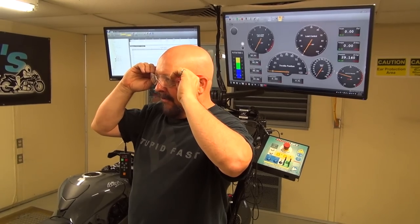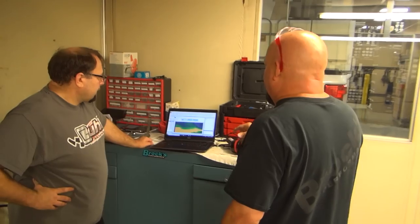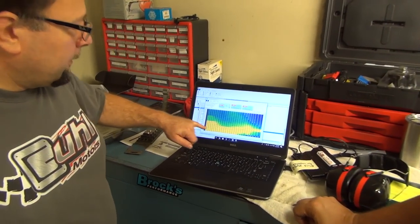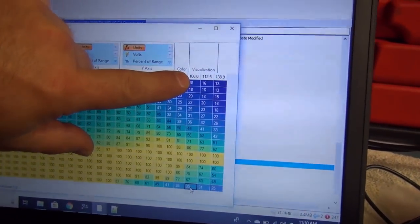Don has some interesting information here to show you what's going on. Go ahead and look at this here, Don. This is actually the throttle by wire map. And if you look here, we have our 100% column.